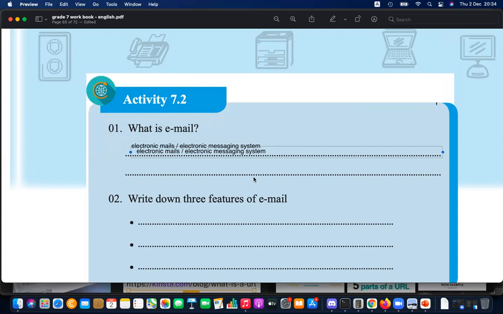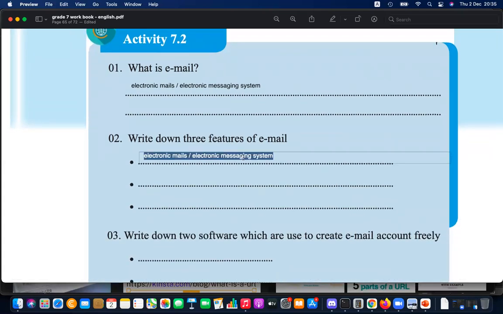Write down 3 features of emails. So 3 features of emails. Instant message delivery, and you have something called forwarding facility. You can forward an email to someone else.